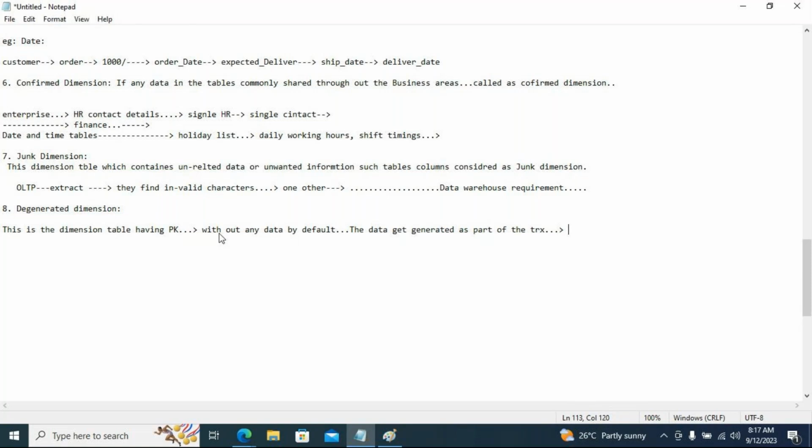Moreover, where this degenerated dimension exists, it exists at the transaction level. So for example, we are doing transformation, we are now loading data into the data warehouse.